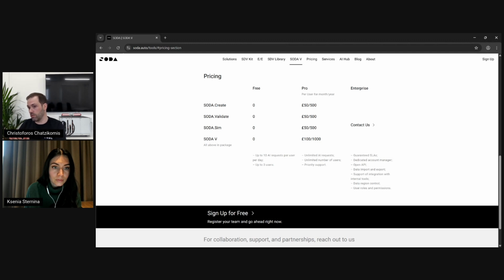But also to start with, our SODA.Sim solution is actually for research, for non-commercial use. It's actually free, so all the essential functionality that basically we have showed today, except for the part that we have the integration with our software-defined rig, which is part of SODA.V. The rest of the functionality that we show today is part of our open source and free solution.